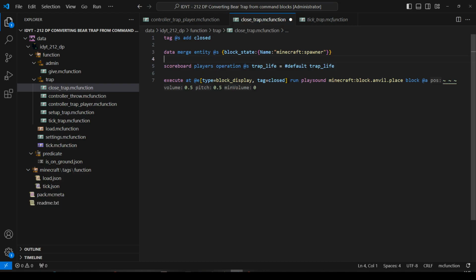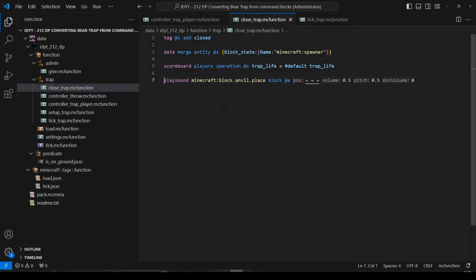So again, we could do, oh, in fact, we could just take all of that out there and we can just play the sound. Save. Okay. Feels all right. Now, we do need to be careful here because we are trapping ourselves in a teleport loop.